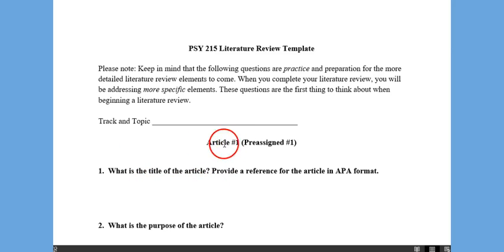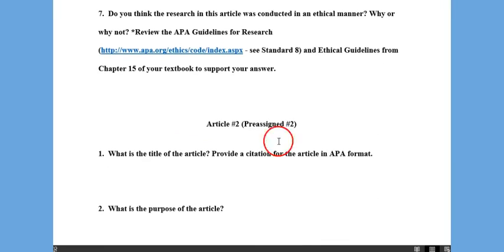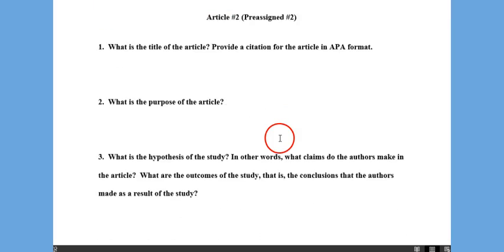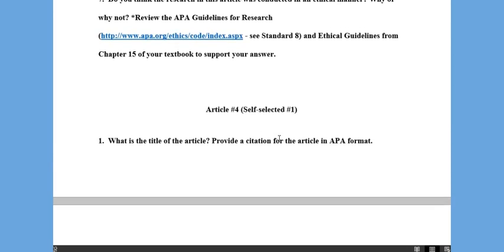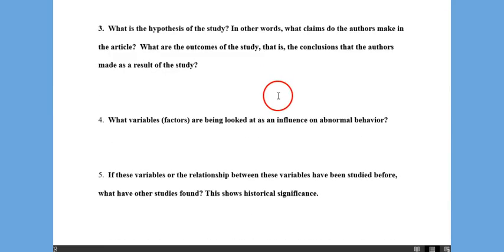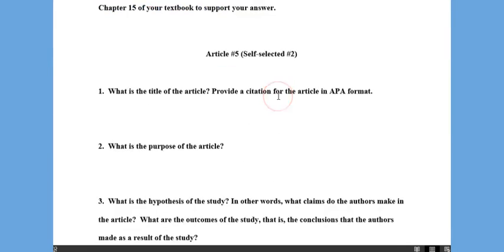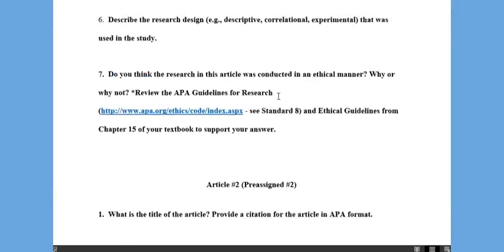You'll notice here that the articles are numbered, pre-assigned 1, 2, and 3, which indicates the 3 articles that were provided for you, and each of those should be included first. Next, you will have the self-selected articles, and there will be 2 of those, Article 4 and Article 5. And you'll also notice that the sections remain the same for each of the 5 articles.